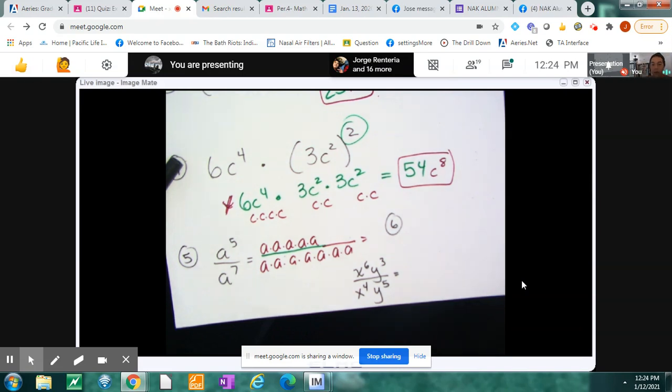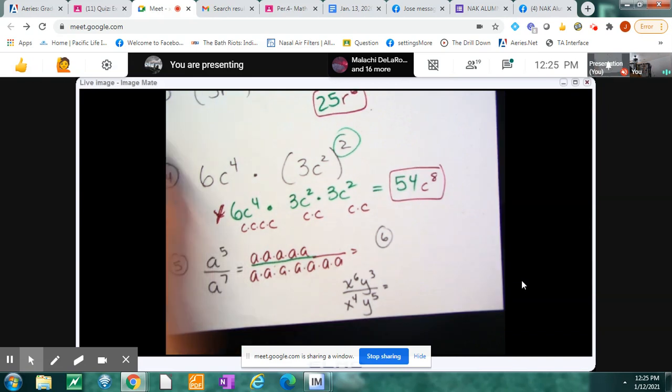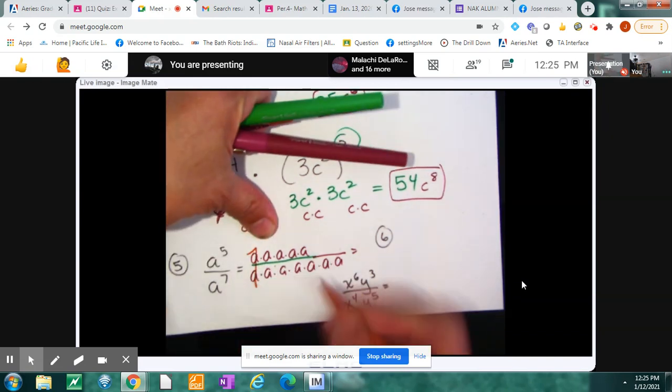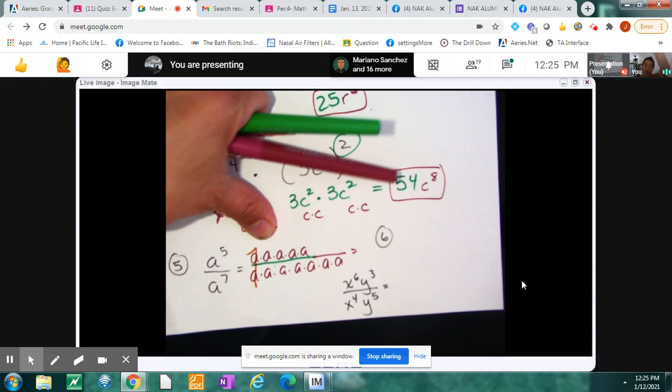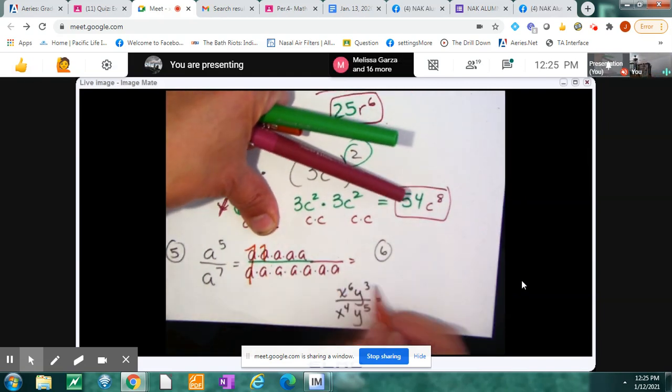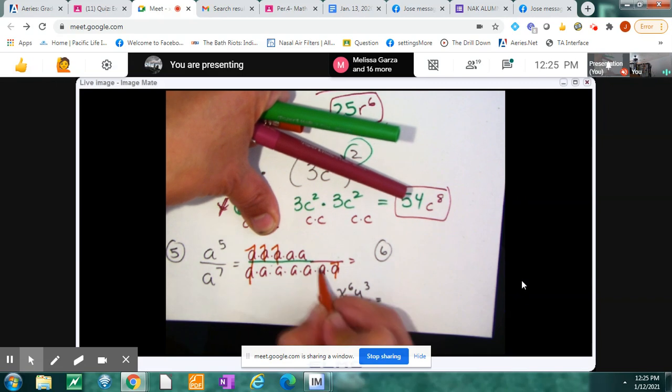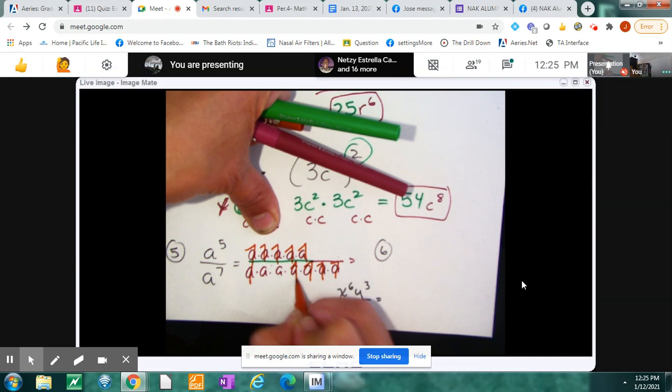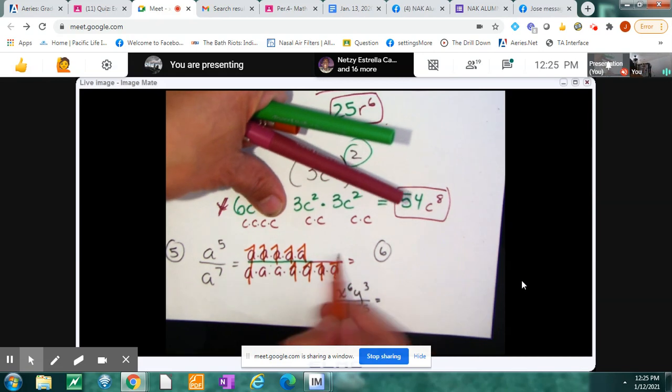So now, what do we do since we're dividing? Well, we can't go 8 times 8, no, because we already broke it down. And there's division, so we're going to use what's called the giant 1, right? Match them. So we're going to go ahead and match the A's. Now, it doesn't matter where it is. As long as one's on the top, the other one could be on the side, right? I could do this A with this A, this A with this A, this A with this A, this A with this A, right?